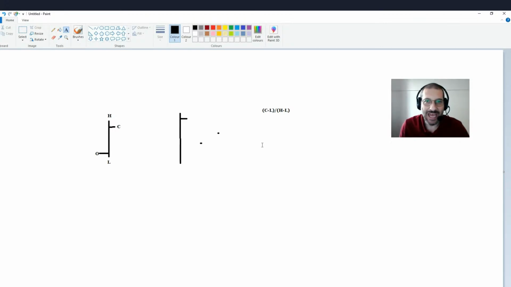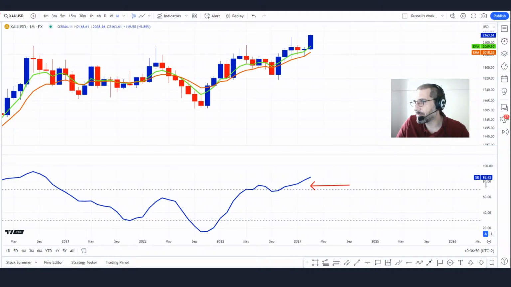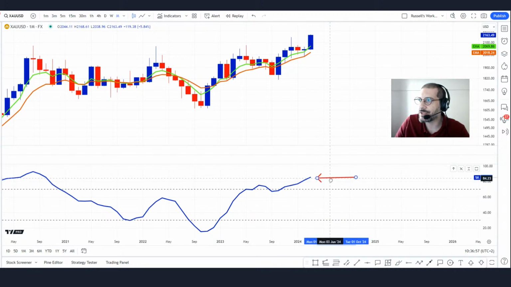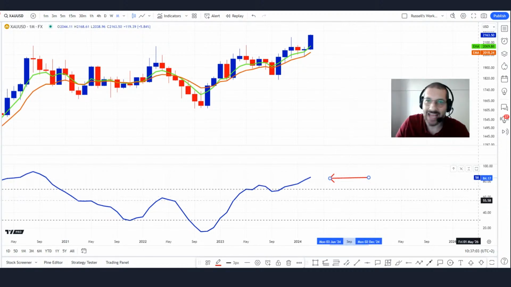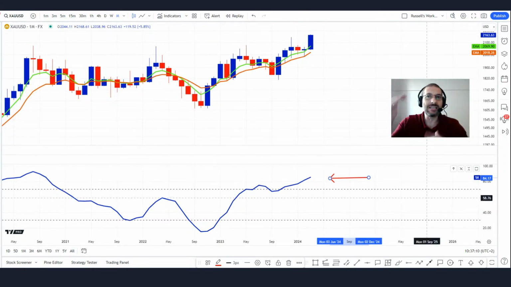Well, that is exactly what stochastic is telling you. So if I go back to our chart here, and we take a look at stochastic, we've got a range between 0 and 100. That's the range. Where is the close of gold trading relative to that range? Well, it's above 70%. It's 85%. We're right near the top of the range. That's exceptionally strong momentum. So the stochastic doesn't have an overbought or an oversold level.